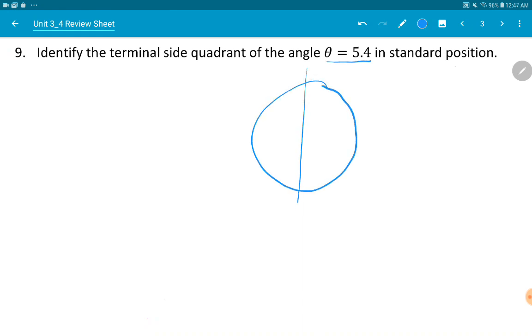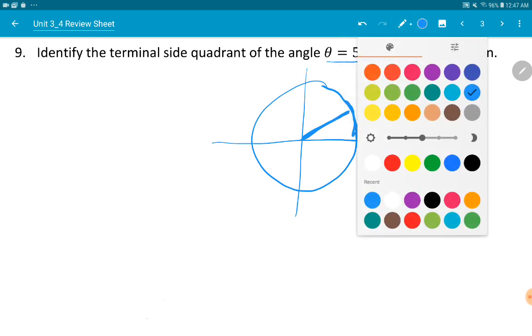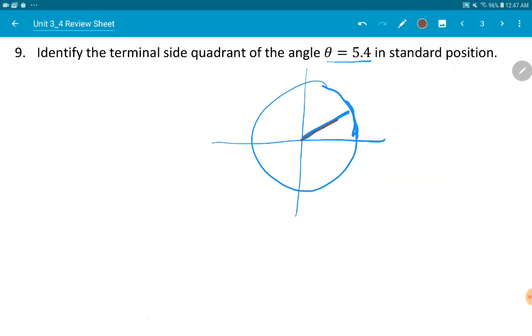So radians, remember, means the radius. So the length of one radius wrapped around that circle. So every time I take that radius and wrap it around the circle, there's one radius, so that's 1 radian, and 2 radians, and 3 radians, remember, and then we have pi radians when we get to right there.